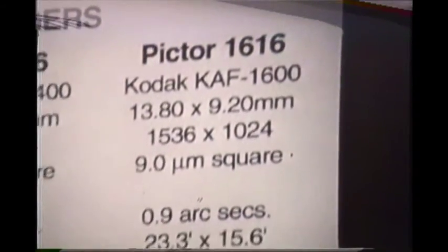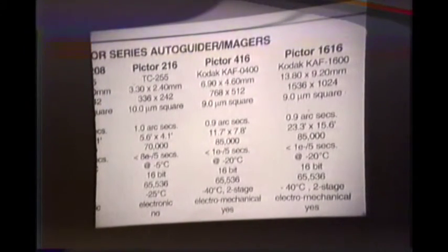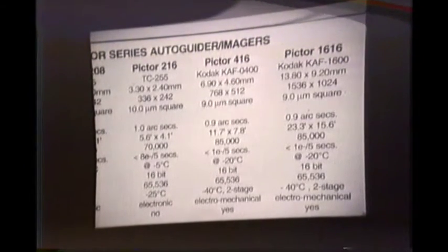Now, when you think about that, say 7 millimeters, the middle column there, it's about the size of a thumbnail. And you think about film, 35 millimeter film is 24 by 36 millimeters. It's quite a bit bigger. So obviously a CCD camera is only going to record a very small image. It'll record that small image very well, there's no question of that. It will, again, record that image in a very short exposure time because it's so efficient at detecting photons compared to film. But it certainly is not the answer if you want to do wide field photography.